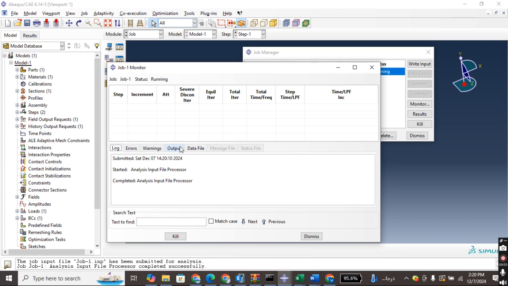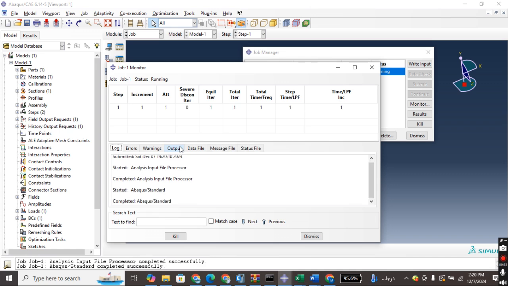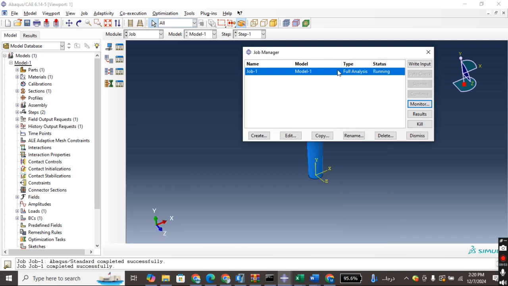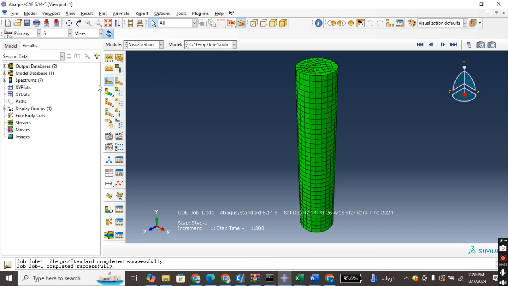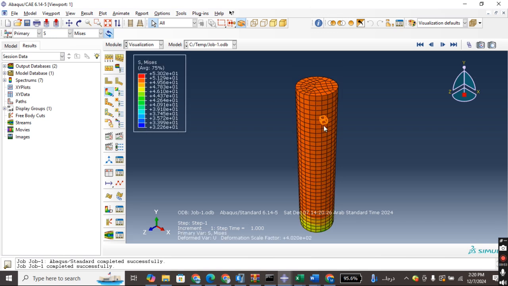Job is completed successfully. Because this is an elastic analysis, it completes fast.